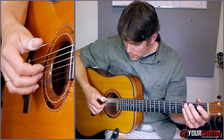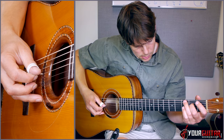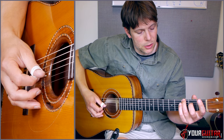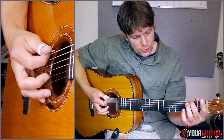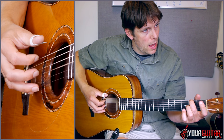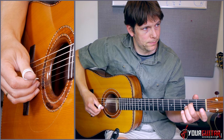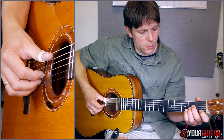Then you get the following part. So what I do is ring finger third position of low E, play it, then D, G with down, down, up. Same picking for the next one with middle finger in two. And then I do two downstrokes, one open E, and then second position D. So those two bars together, three, four.